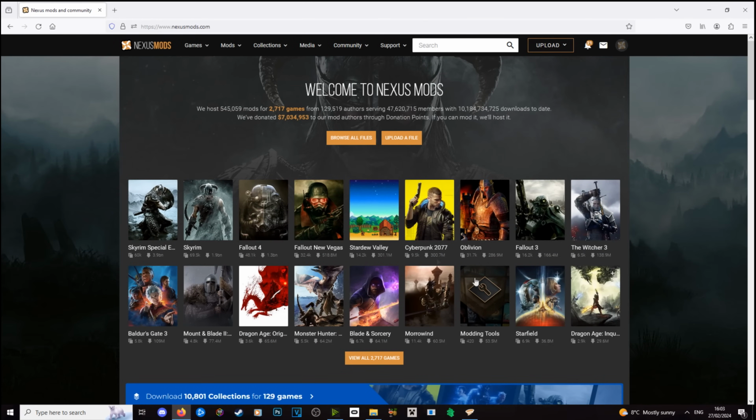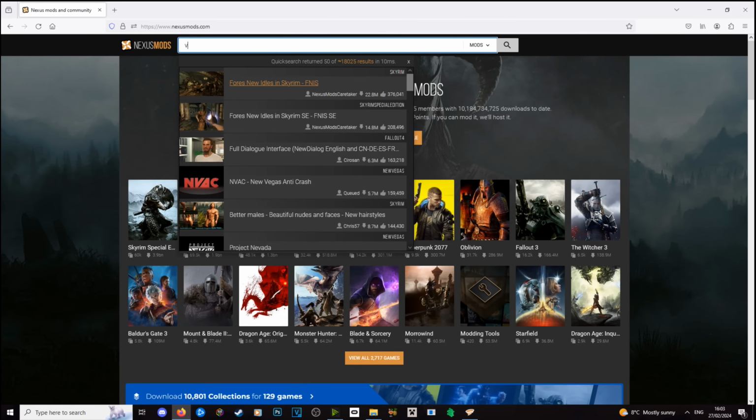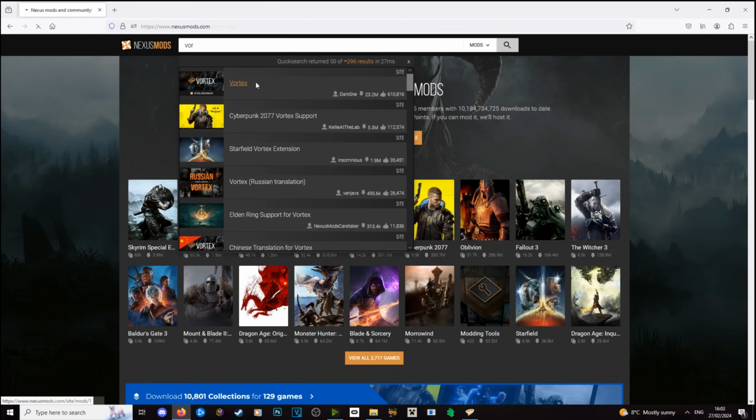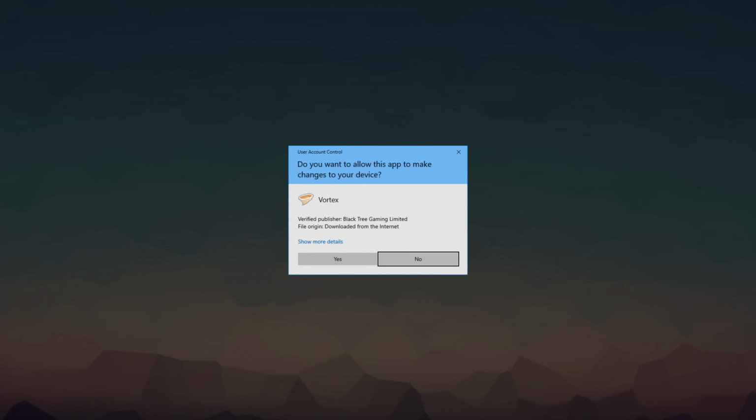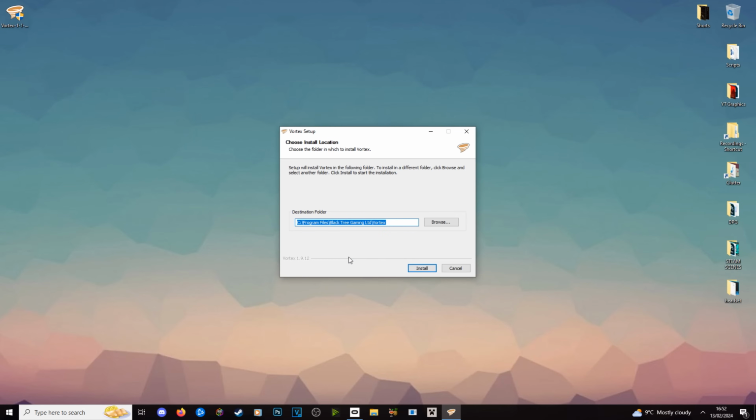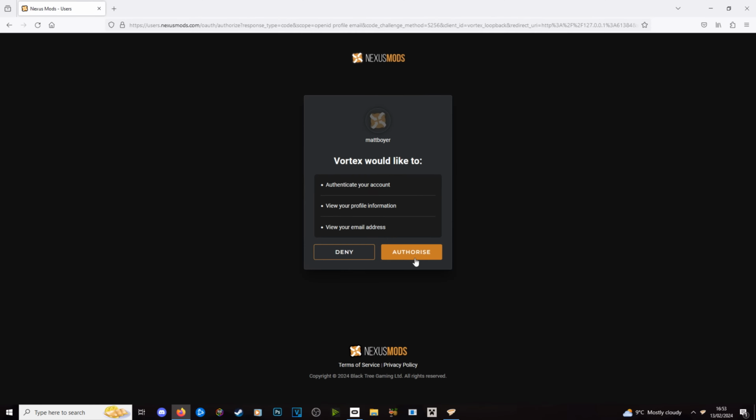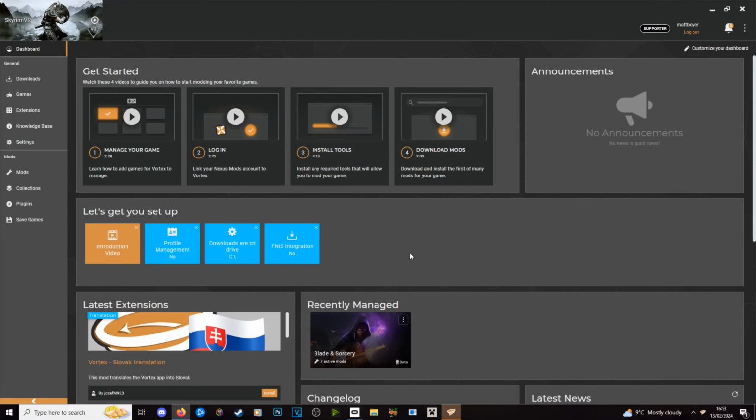Now you're going to head over to nexusmods.com, you're going to make yourself an account, and you're going to log in. And once you've logged in, you're going to search for Vortex Mod Manager. Once you've downloaded it, install it, and run it. And with Vortex running, go back to Nexus Mods and re-log in. And what it's going to do is it's going to connect Vortex to Nexus. And that'll allow you to download mods directly from Nexus by clicking one button. And that'll automatically apply it to the profile we're about to set up.